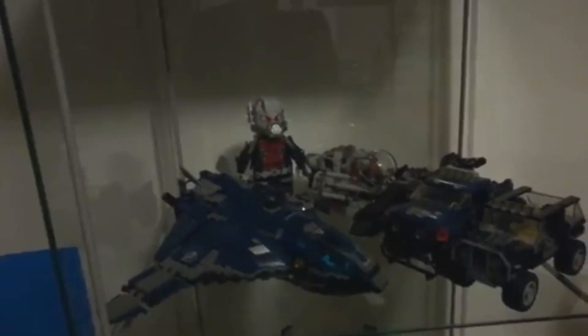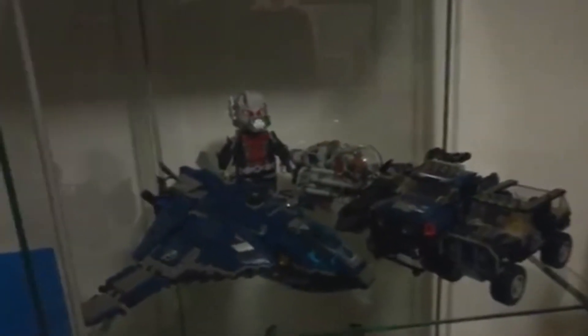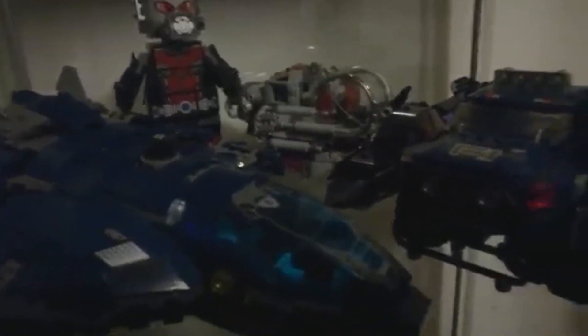I just got this display tower a couple of days ago, and let me show you how the setups are inside. Let me just move this real quick because it's propping it all closed. So up here we got a bit more of the Civil War and Avengers stuff. It used to just be Civil War, but then I put some Avengers vehicles and the Ant-Man vehicle in here just so I could get my Marvel collection from being so bottlenecked. But this and that are from a new set I got — I also got a couple of other new sets.